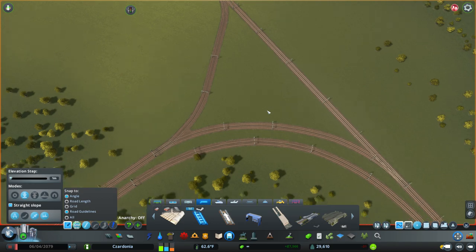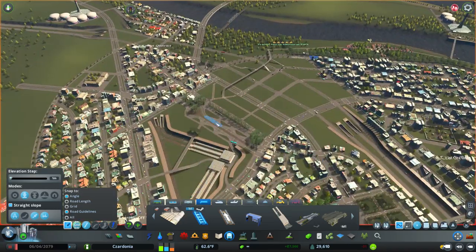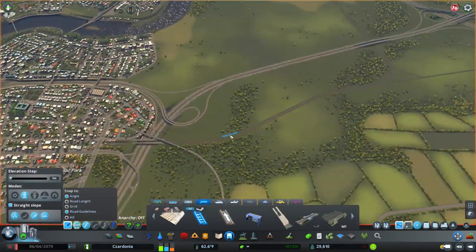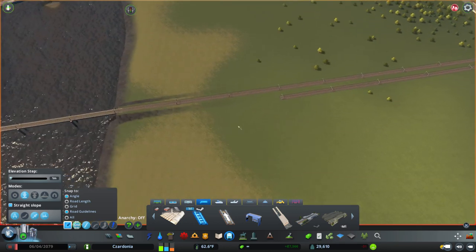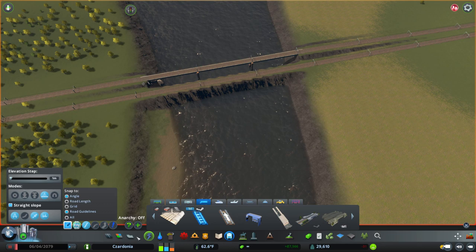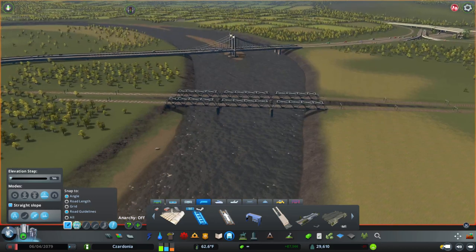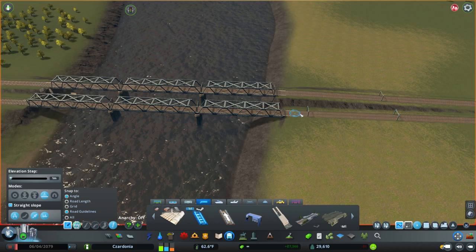There we go. Are you planning to limit the external connections in your city? Yes. So, there's one. There's two. I'm pretty sure that's going to be about it for the external connections. Gorgeous. Okay. Now, one thing I would like to change.